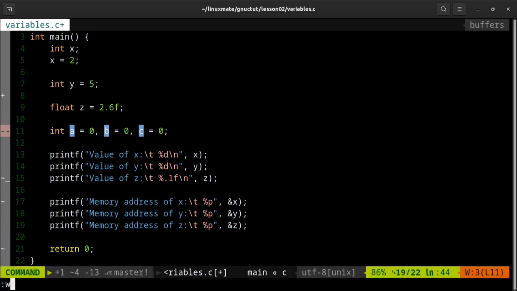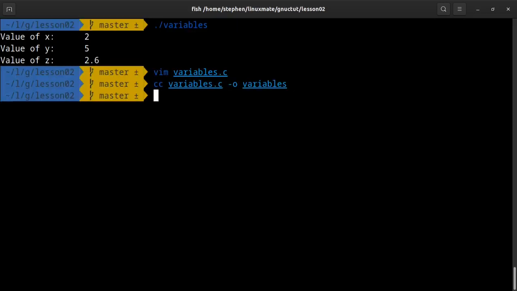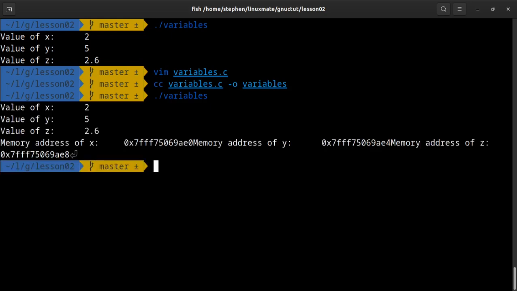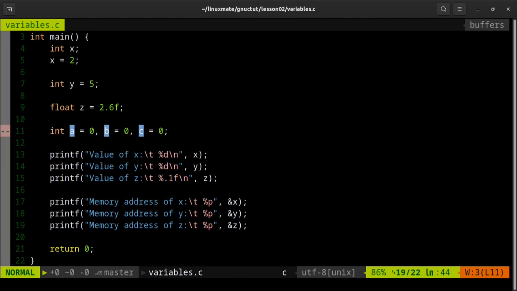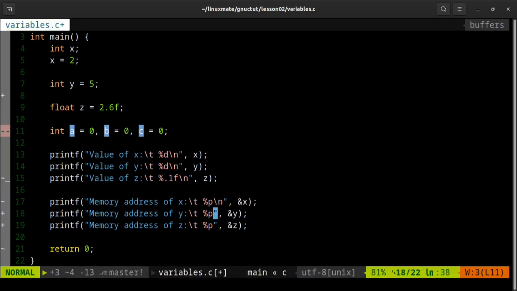All right, so let's have a look. And as you can see, we have printed out the memory addresses for x, y, and z, but I forgot to include the new line escape codes.